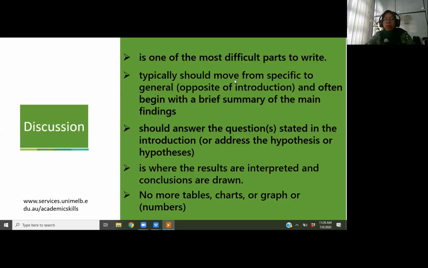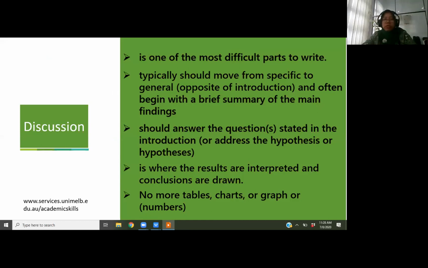And now we are moving to the discussion. Discussion is one of the most difficult parts to write, according to me, besides the literature review, of course, which is also quite difficult for most students here. Why is it difficult? Because it's one of the parts that needs the writer's critical thinking on the result. They got this finding or this result, and what is it? So what? And then you need to really think about it.